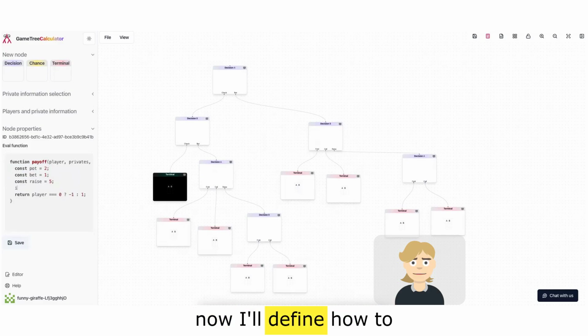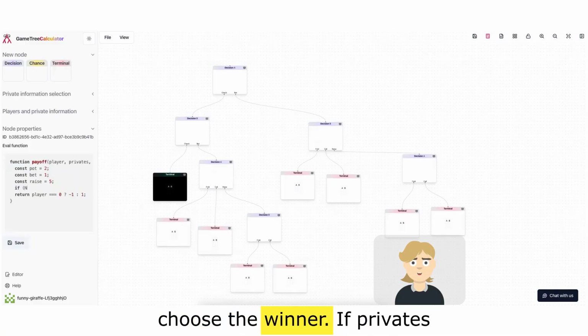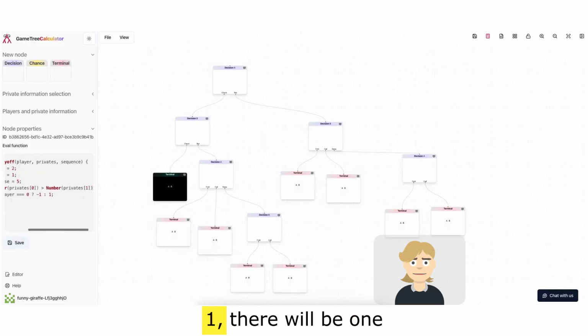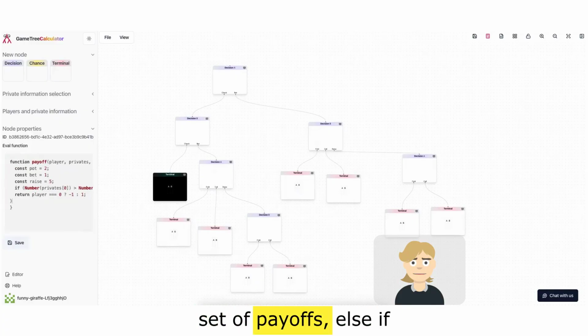And now I'll define how to choose the winner. If private's index 0 exceeds private's index 1, there will be one set of payoffs.